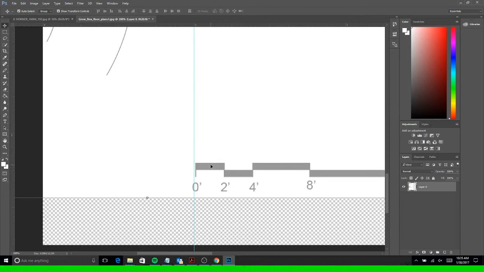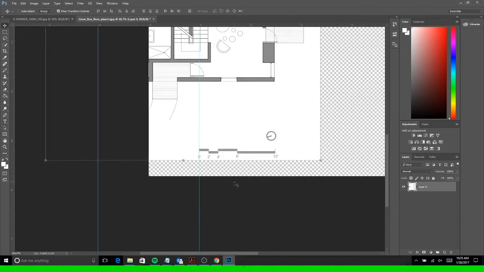One thing you can also do if you don't want to have to fight your mouse for accuracy is use the arrow keys, and it will usually move in very small increments one at a time. So I'm going to go ahead and select the layer that I'm using and hit left, left, left. And that looks pretty close. It's probably as close as we can get depending on how this graphical scale was made, because that thickness of the line can give us some error. But it looks good to me. I'm going to go ahead and zoom back out so we can see the rest of the image.